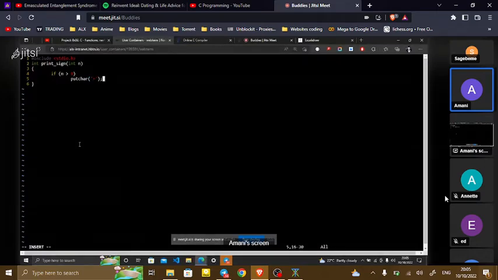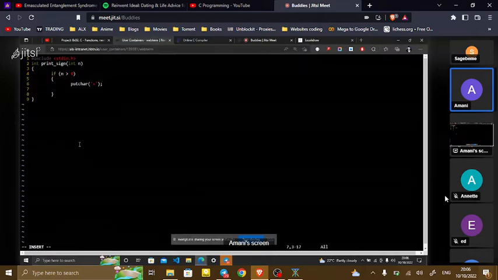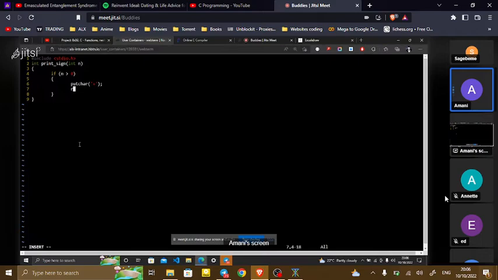Positive. Then end up with if how return. So after printing the positive sign, we are supposed to return positive 1.